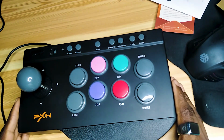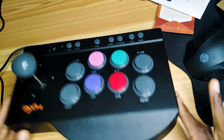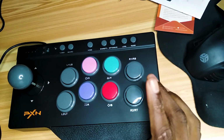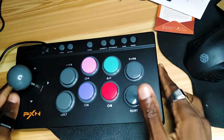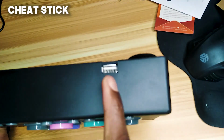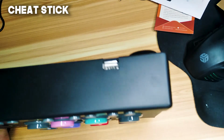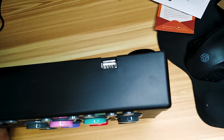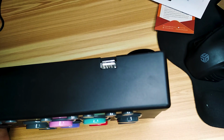let's jump on to the, what, did I leave something behind? Did I mention this? The suction cups? Did I mention this? I think I did. Oh yes, right here. Right here you have the cheat stick input, right?